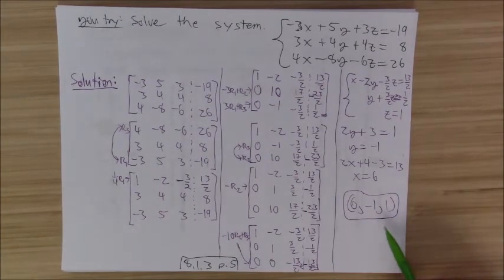I did make a mistake somewhere. I'm not sure where, but I did make a mistake because if you try this out, this doesn't solve the first equation. It does, so 24 minus 8, 24 minus 4 plus 4. Yeah, so it doesn't solve any of the negative 18 minus 4 plus 4. Yeah, so I made a mistake somewhere. I'm not sure where, but I made a mistake somewhere.